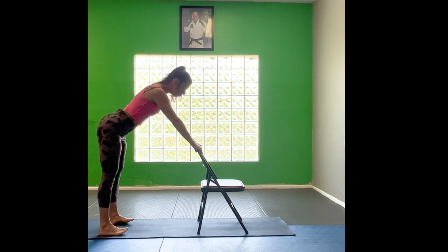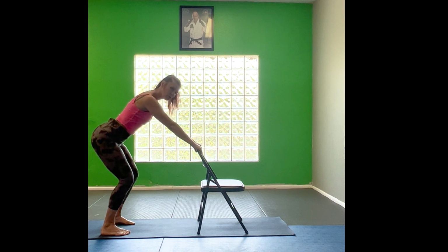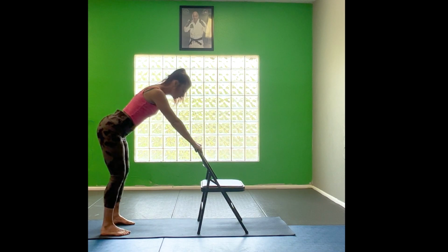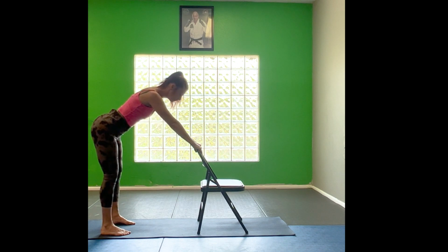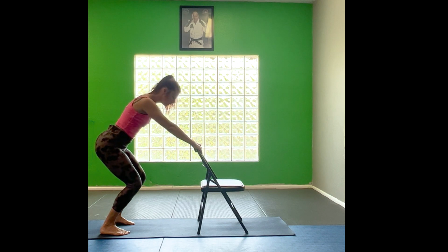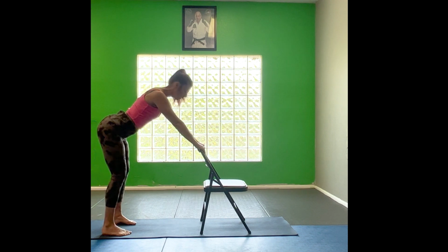From here, pushing the feet into the floor, we're going to bend at the knees so that the knees just go right over the toes and straighten. Bend and straighten. Bend and straighten. Focus on pushing on the outer edge of the feet. So we're halfway forward, not all the way flat.